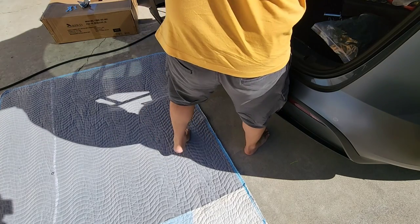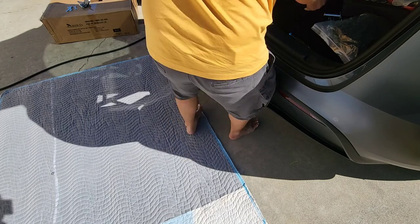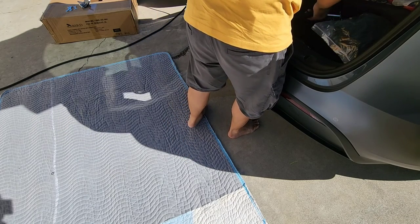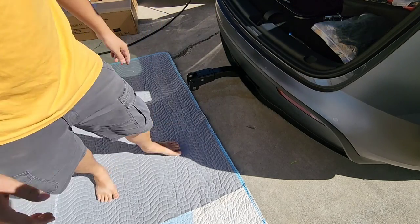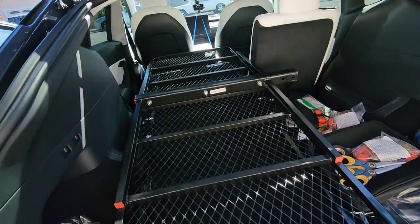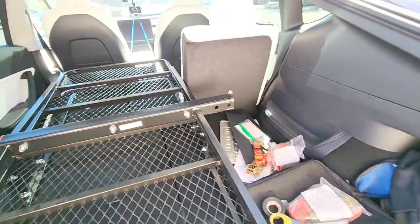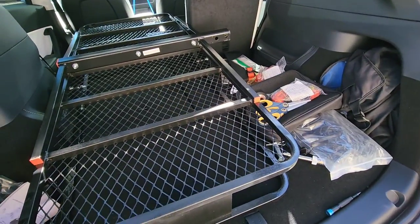I do have to move some of this junk over that I have in here, but I think we have a near perfect fit. Okay, let me show you. Sorry, I wasn't recording, but you can see we have a near perfect fit in here to the wall, to that chair. So we can fit three passengers and we can have this in here if we wanted.